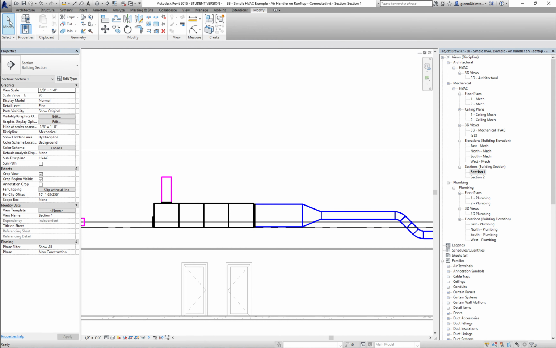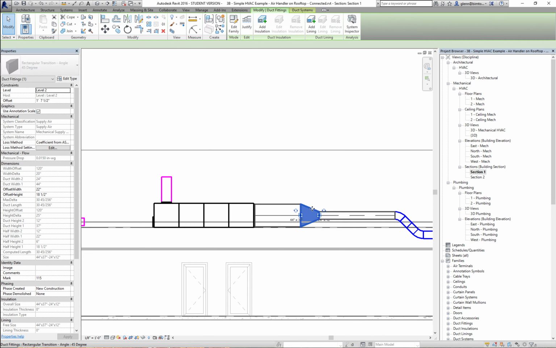Now, where this connector put it, it seems like it split the distance. If you want to go ahead and move it, that's okay. You can move things back and forth. So if, for example, I choose that, sometimes I'll use the arrow key and just shove it back over closer to the unit.